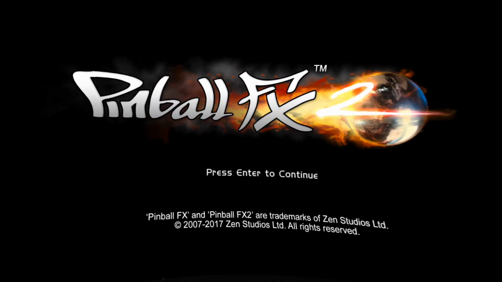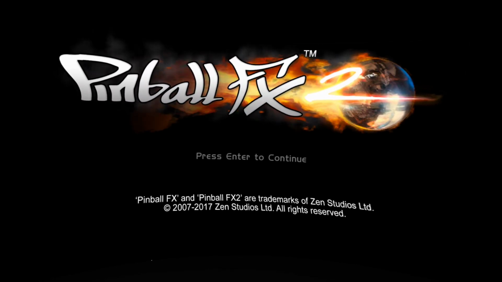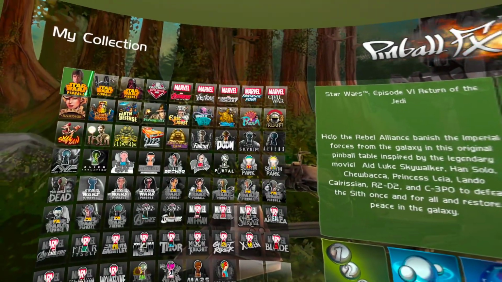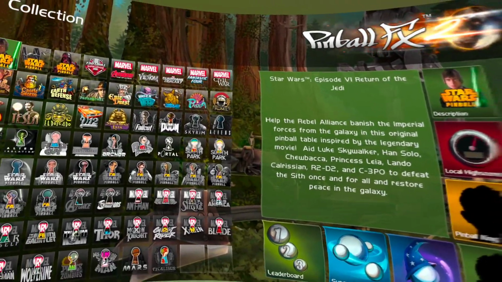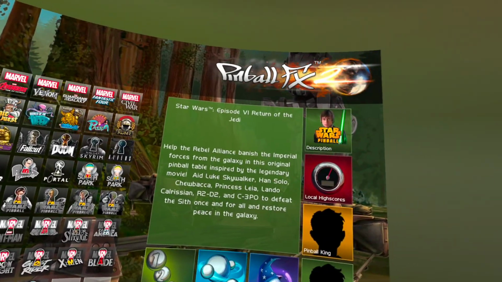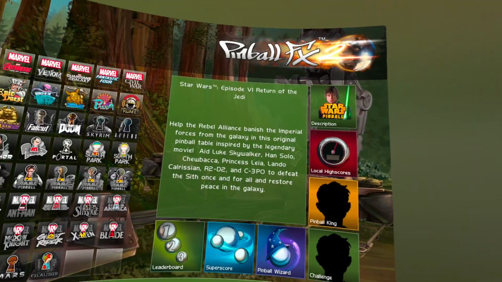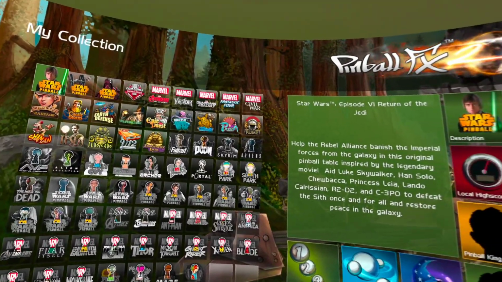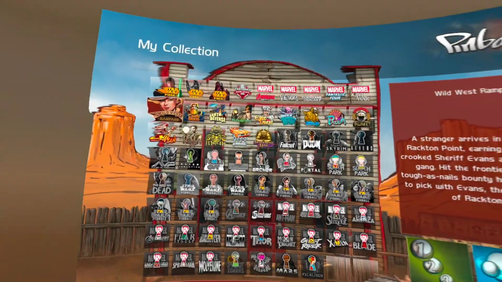So I see some 3D effect on the logo. I'm starting up my game controller though. I switched from the touch controllers. Now I did just click the right stick on the touch controller to try to get it reset.